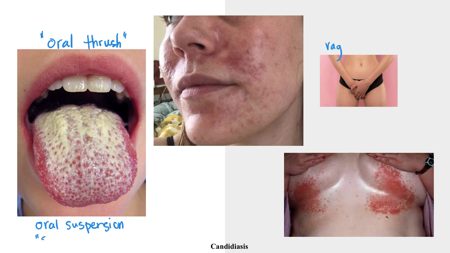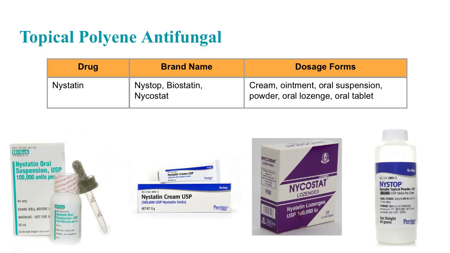Candida is the most common cause of vaginal yeast infections as well. If the infection involves places that are hard to keep dry, a nystatin product that is in a powder form may actually help keep the area dry and treat fungal infections also. The mainstay of treatment of Candida infection is nystatin. It is a polyene antifungal and the only one in this subclass. Nystatin comes in lots of different dosage forms, and based on the location and duration of therapy, you may choose one over the other.